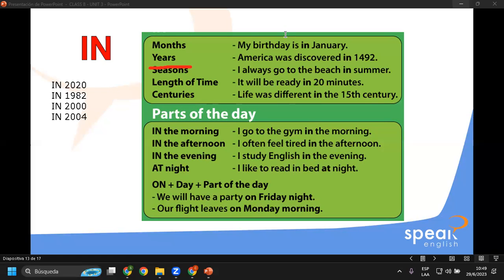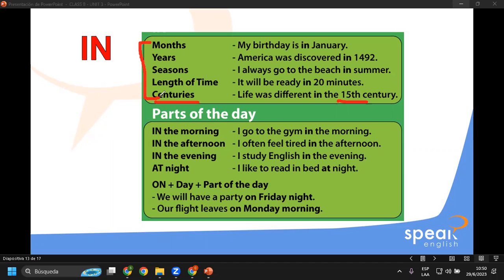When we are talking about time, but the period, for example, when will you take a shower? I'm going to take a shower in 20 minutes. I'm finishing my class in 1 hour. Okay. And if you want to say centuries, the name of those centuries, you say "in." In the 15th century, in the 20th century. Got it? Is it clear? When do we use "in" in these scenarios? Yes, teacher. Cool.